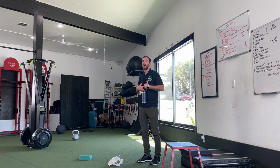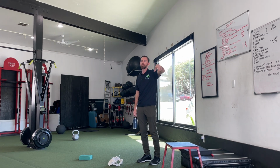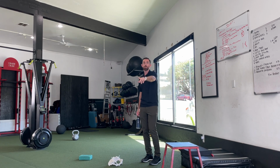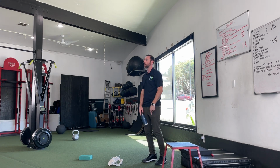I'm a narrow. I'm going to be better at the expansive stuff. I'm not as good at putting force into the ground. I'm not going to be a power lifter, probably ever. It's very rare that you see a narrow that's a power lifter. He is more compressed because of the shape of his rib cage. He's going to put force into the ground better, right? He is going to be able to be like a power lifter or something like that.